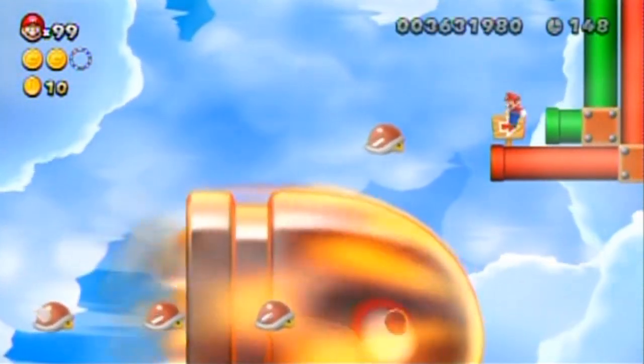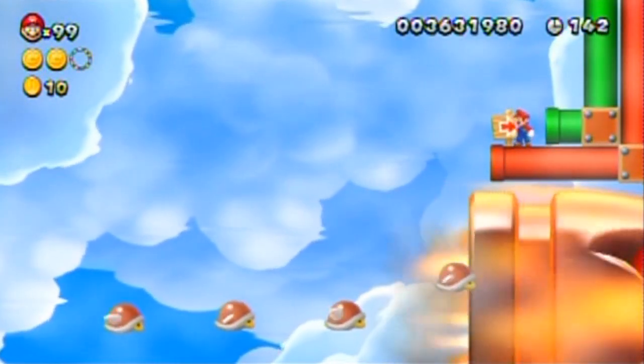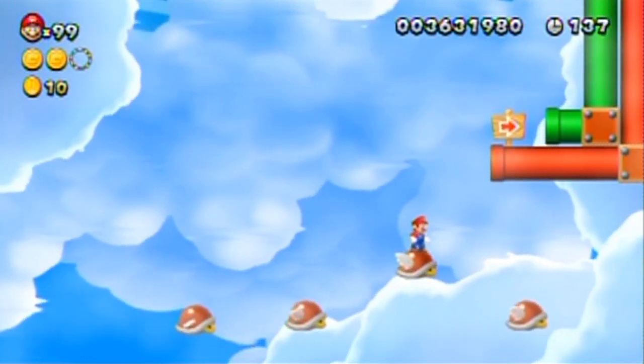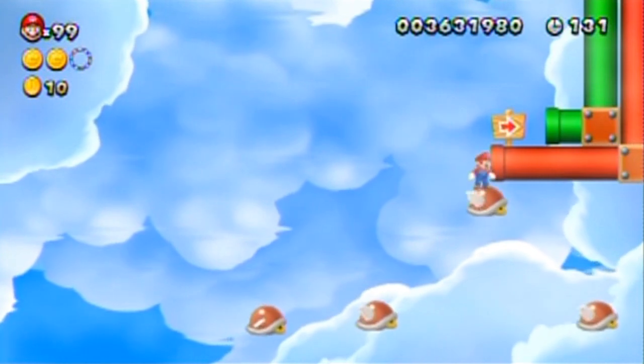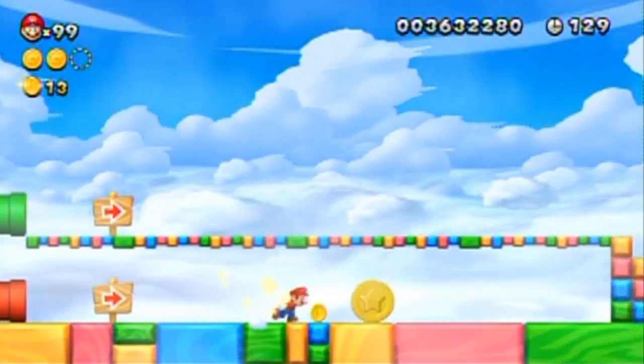This was a really good stage. Wait a second. Do you think that red pipe contains something? Hold on. What if I used you and got inside that red pipe? Is this possible? It is! Because I remember they did something like that in one of the secret worlds. Oh, I'm so glad I tried that!